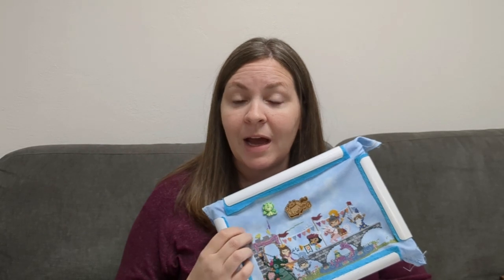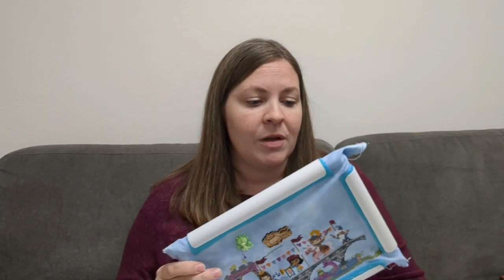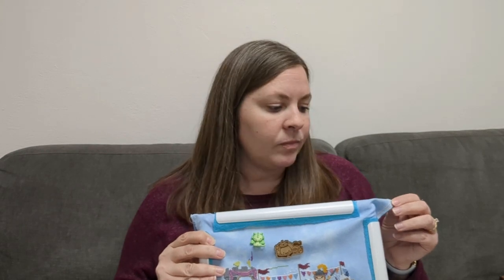Then I have, and that's on 40 count, an even weave called for doll that I dyed myself to look like sky. I do have a tutorial of one of my skies that I made that you can get an idea of how to do it. I think on this one I added more evening blue to it, so a little bit darker color, a little less aqua. You can check out that tutorial if you're interested.